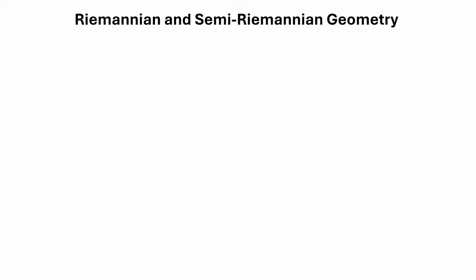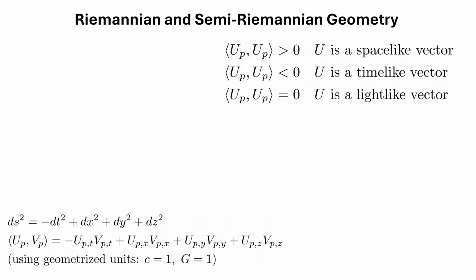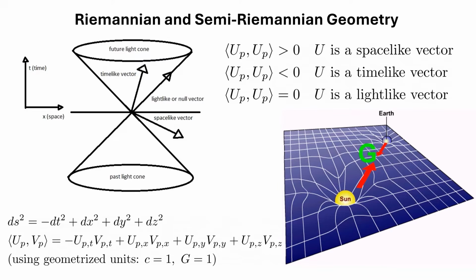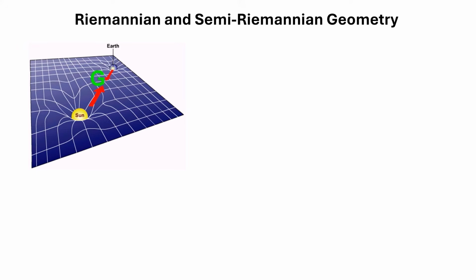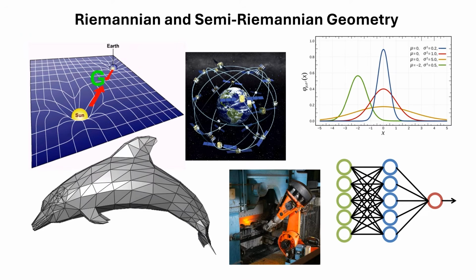If the metric is allowed to induce an inner product that is not necessarily positive definite, then the manifold is called a semi-Riemannian manifold. Space-time in general relativity is understood to be a curved, 4-dimensional, 3 space dimensions and 1 time dimension, semi-Riemannian manifold. In general relativity, gravity is realized as massive objects curving space-time around them, and objects traveling under the influence of the gravity of the massive object follow the geodesics of the space. Applications of Riemannian and semi-Riemannian geometry include general relativity, GPS, machine learning, robotics, computer graphics, information geometry, and more.